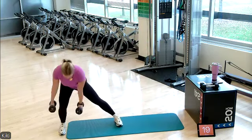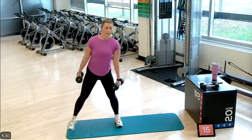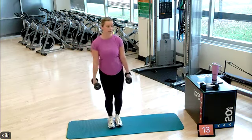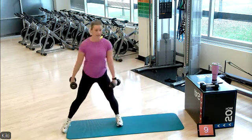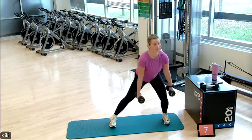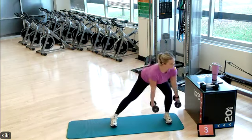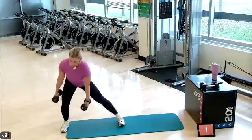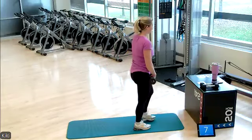Nice job, guys. 20 seconds left. Hinging at your hips. 10 more seconds. 3, 2, and 1. Okay, last leg exercise, keeping those weights in your hand.